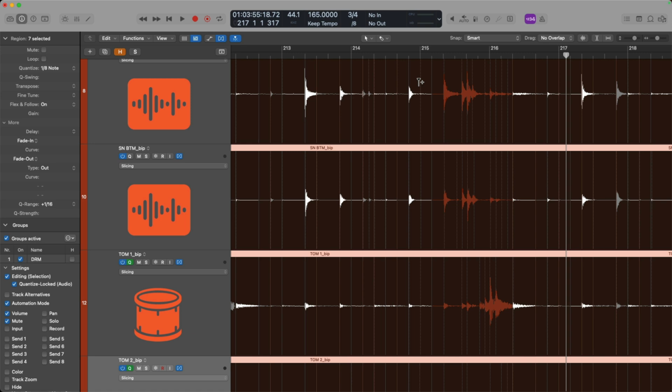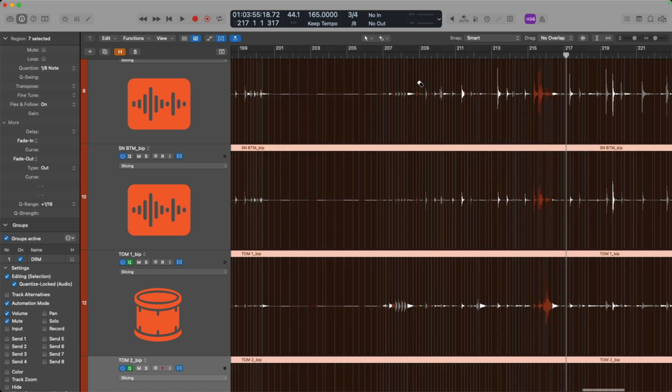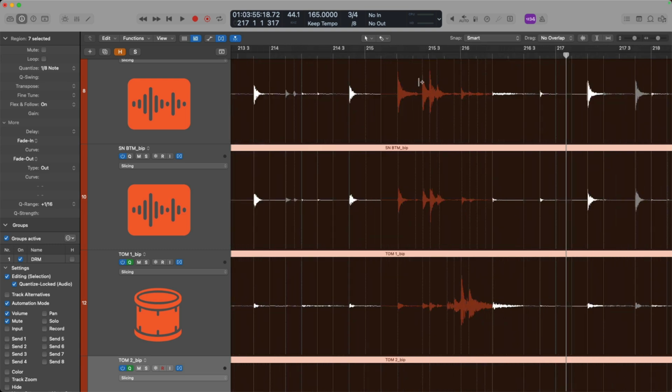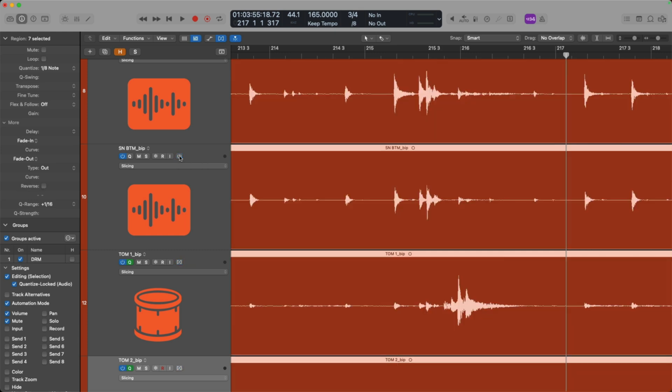Cool. From here, let's say, okay, I've quantized the entire performance. And maybe I've even made some manual flex edits as well. Now I want to hear the before and after results of these corrections. Are these making a positive impact or am I taking away from my drummer's performance? Of course, you would think, all right, let's go right to the enable button right here for flex. And let's turn this off for our group.